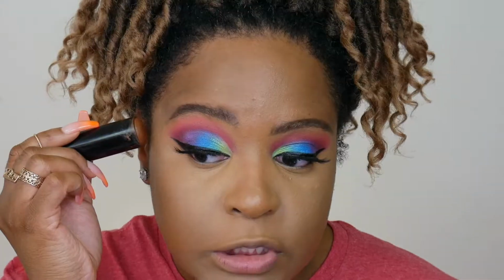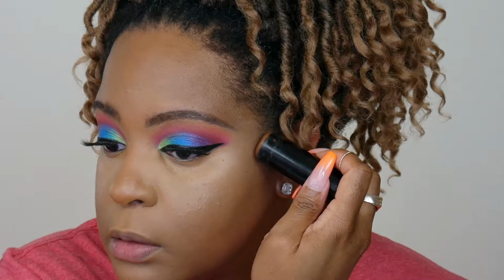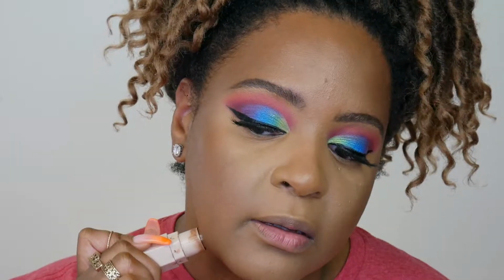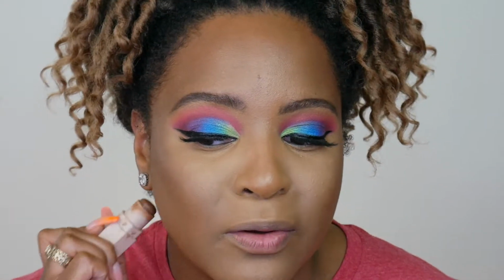Take my black Opal stick foundation. This is Suede Mocha. I just do the tiniest bit. Boom, boom. Notice I put it pretty high because I have a problem with blending. Go figure. If I put it a little higher as I'm blending, it works out for you, girl. Right here and right here. I figure we're going for it, so you might as well go.